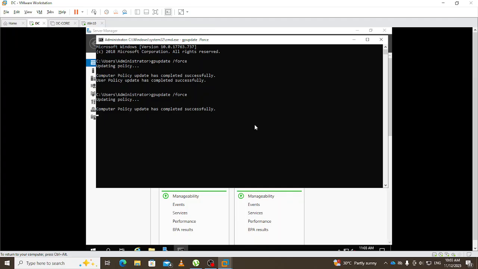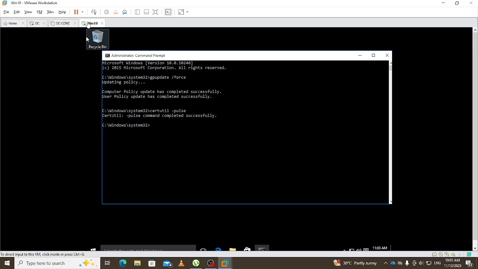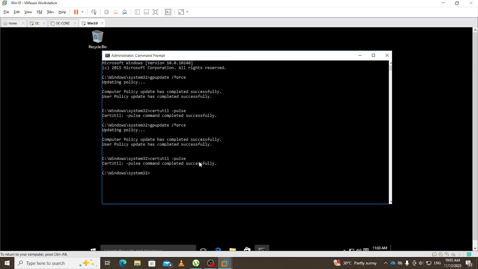And then we go to the client and then also update, and then let's run the certificate utility command once again, and then let's try to launch it.